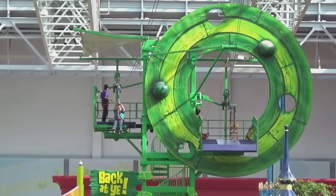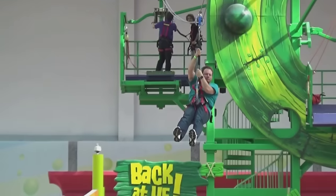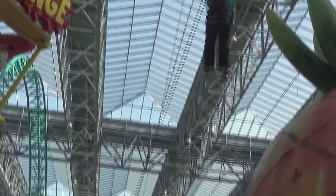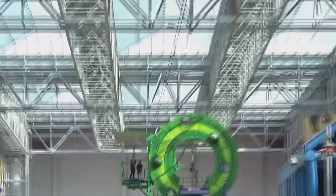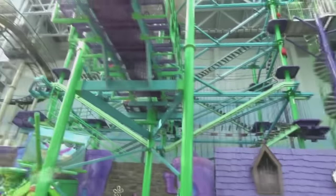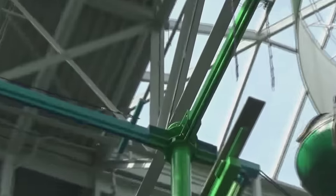Coming at you now from the Dutchman's Deck complex here in Nick Universe at the Mall of America, which is home to a bunch of different upcharge attractions. We just got off, and these are a whole bunch of fun. One of the three is a zip line where you zip across the entire park — it's really cool because you zip down right into a big target-type thing and then zip back. After the zip line, there's a four-story RCI ropes course, which is a lot of fun — not the most challenging obstacles, but super fun, with a walk-the-plank at the top.